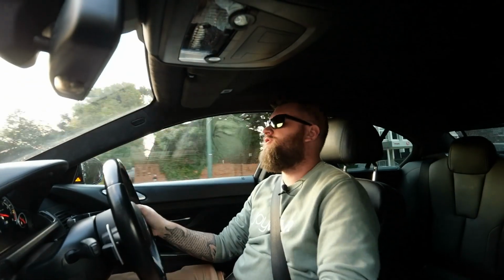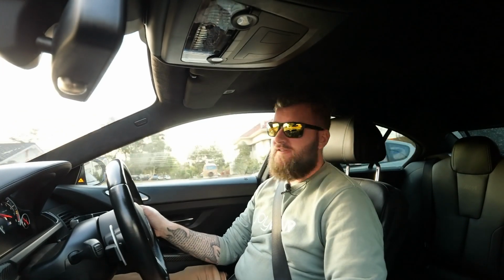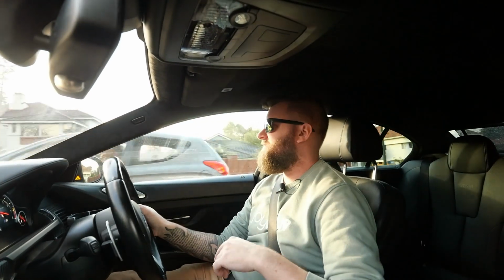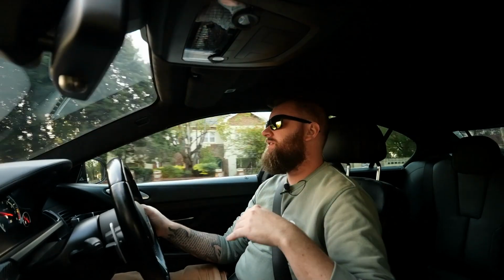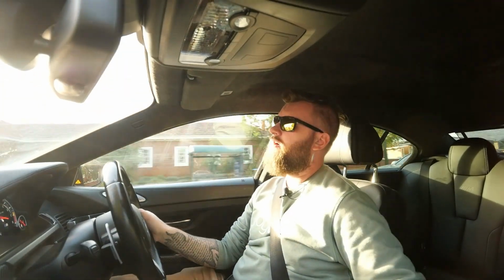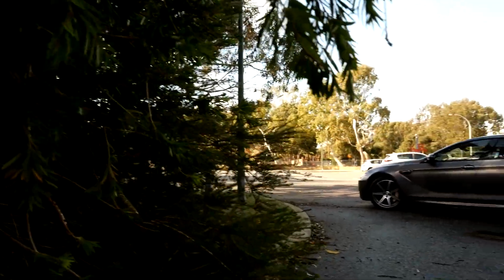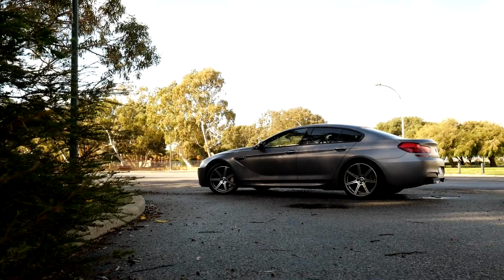You do have all your different driving modes, and almost every touch point of the car is configurable: suspension, steering, even how quickly the shift is. Now the shifter is incredibly nice. I do wish the paddles were a little bit larger. However, I have seen there is some aftermarket options for bigger paddles, and they look sick, and they will definitely make this feel just that little bit more sporty.